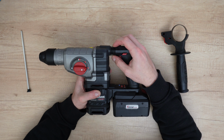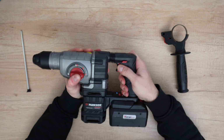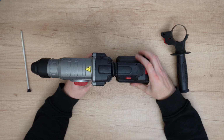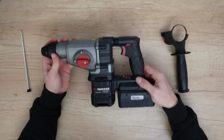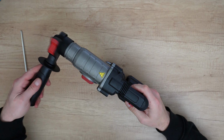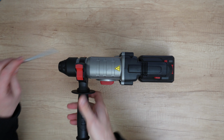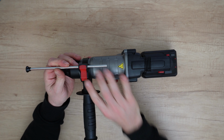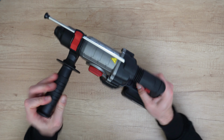And here we can see we have this shock absorber. When it's working, very helpful for your hand. Nice. And of course you can install in this handle. And you can install in this depth stop. Just press the button and adjust it. I like it.